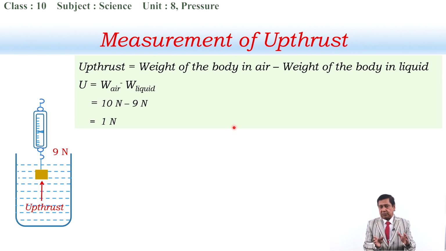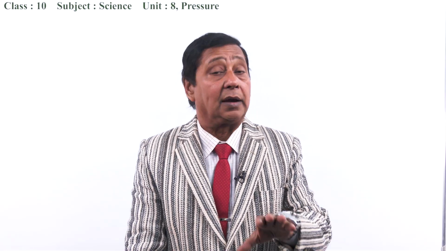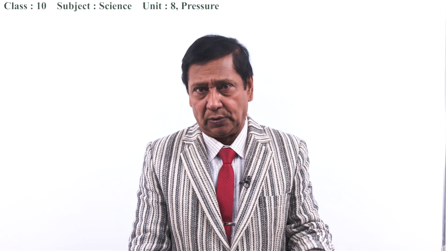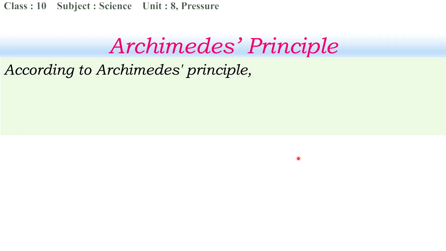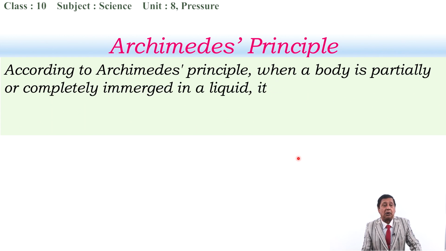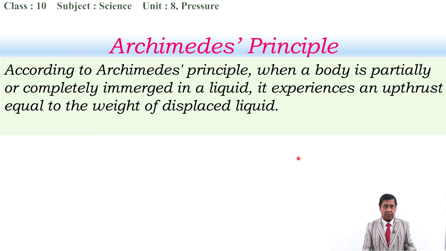We need this upthrust to understand the Archimedes principle clearly, so I recalled these two matters, upthrust and its measurement. Now let's talk about Archimedes principle. Archimedes, a great scientist, made a principle, and what he stated is called Archimedes principle. According to Archimedes principle, when a body is partially or completely immersed in a liquid, it experiences an upthrust equal to the weight of displaced liquid.